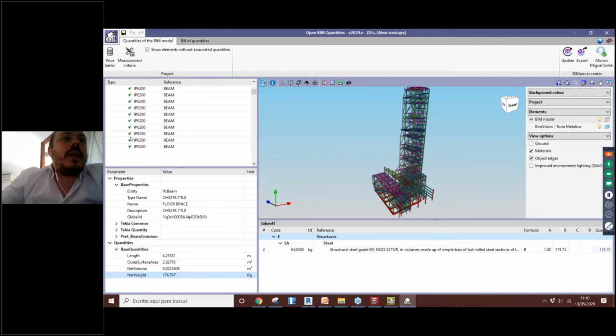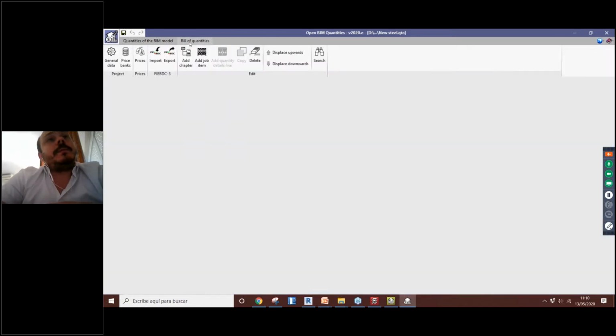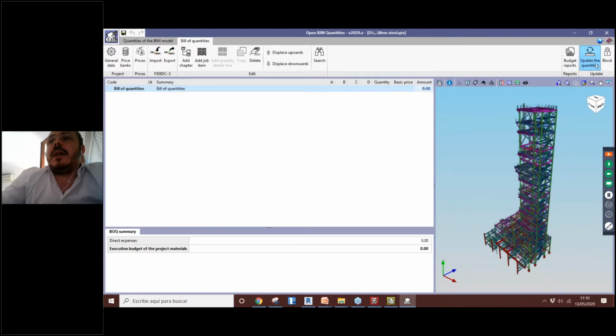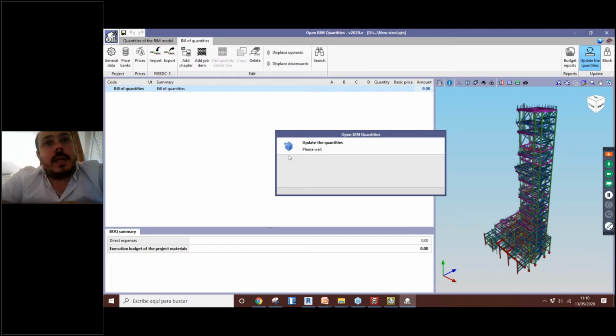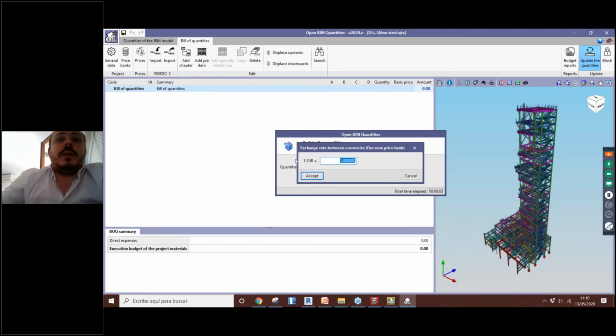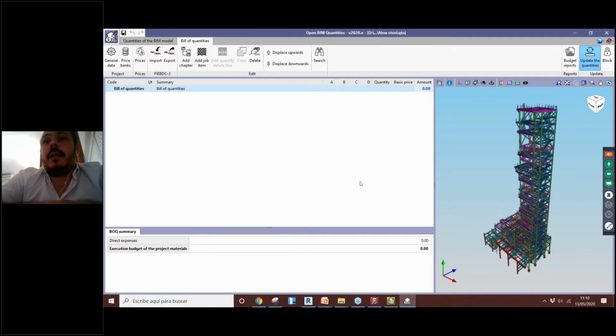Okay, so they are all green here. And if we go to the view of quantities now, we can update the quantities here, use the price bank that we created, accept, and wait to have an idea about the price of these bins in euros. Okay, just the bins.